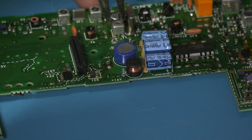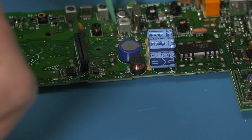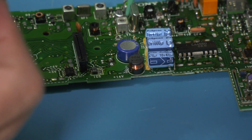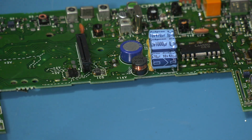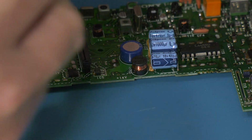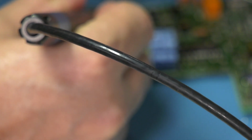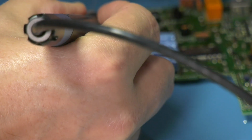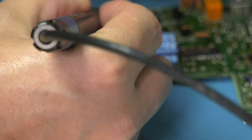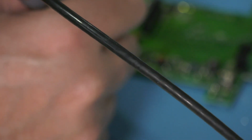So it looks like we've just got this one left on here, and it does look like a little bit of corrosion on that one, so I'm going to do that one with a soldering iron. It's pretty close to the... what's his name there? A bit of flux on top of the can. Should take that off. There we go, that's taking solder. Just pop him around. Oh, it smells, that one. Tell it's got corrosion.